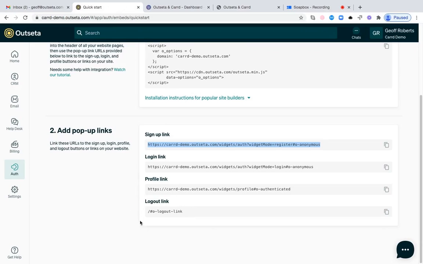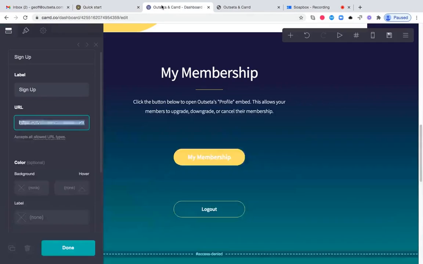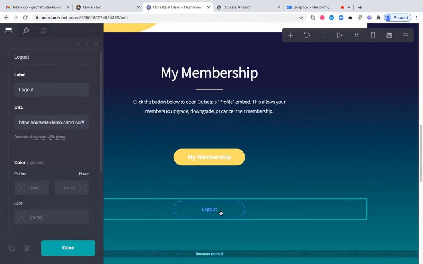You'll notice that the logout link in particular is just sort of a folder here. It does not have any other URL information or domain information. So what you actually want to do in the context of a Carrd site is copy this. And if you click on that logout button, you can just use the URL of the actual Carrd page.